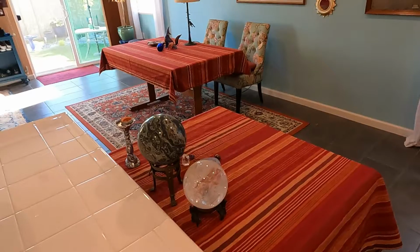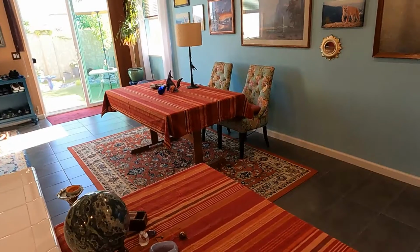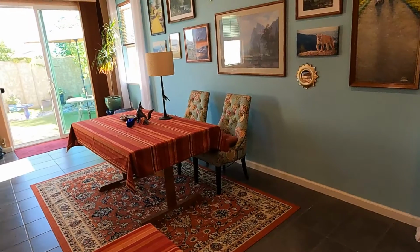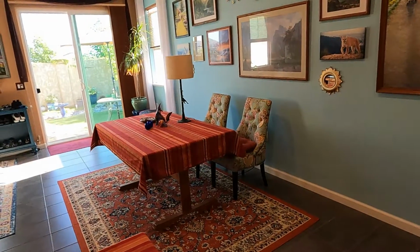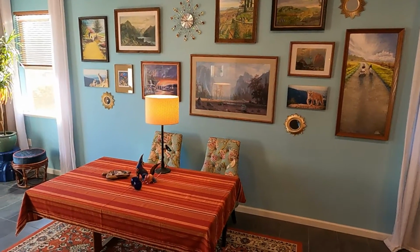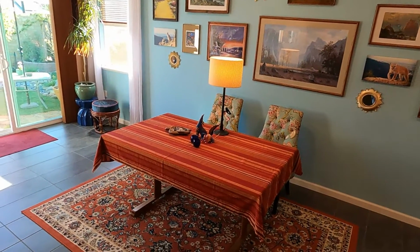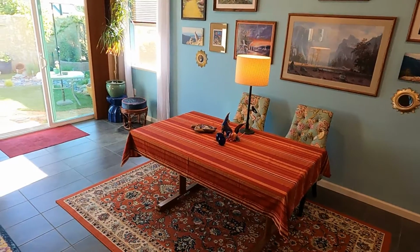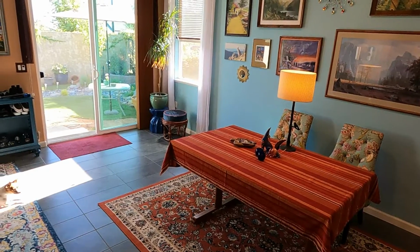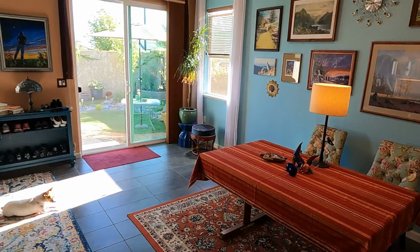So shortly afterwards, I decided to move my office desk out of this room altogether, off of this wall, and I put it in my small third bedroom. I felt like I had too much furniture in this open concept room. So I put my dining room table centered on this blue accent wall, and I did pull it away from the wall again and rearrange some things, and this encourages me to actually sit at the table and have my meals instead of on the couch in front of the TV. And I can enjoy seeing my backyard from here.